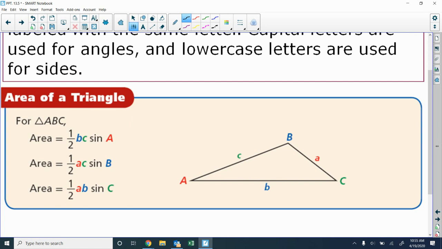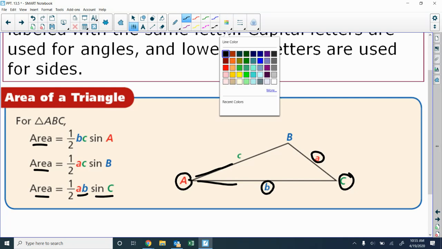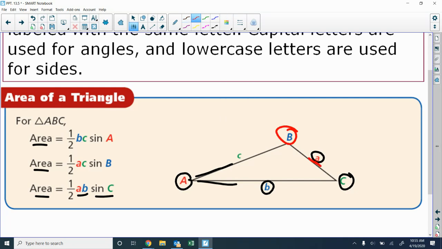So basically what we're talking about here is a sandwich. Here is your angle. If I have the sides that sandwich it, I'm going to be able to find the area by using any one of these. They're basically all the same. So if we have angle C, we need side a and side b. If we have angle B, we're going to need side a and side c. Hopefully you get the picture that they need to be sandwiched in there for area.